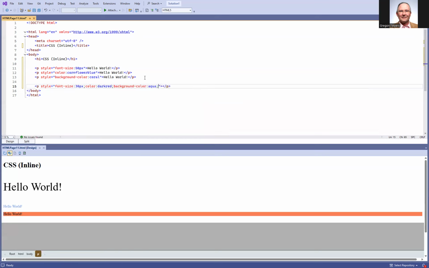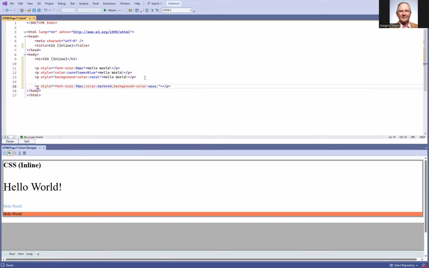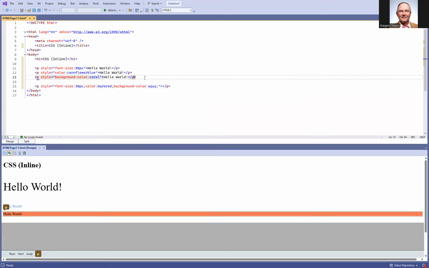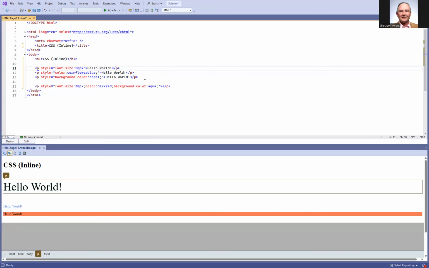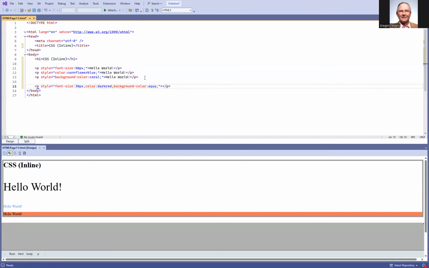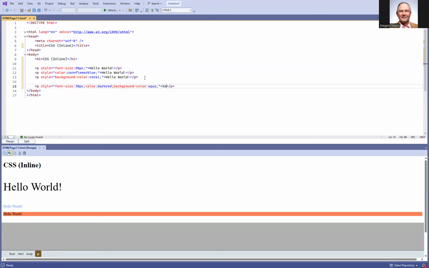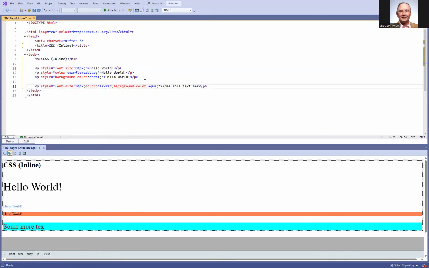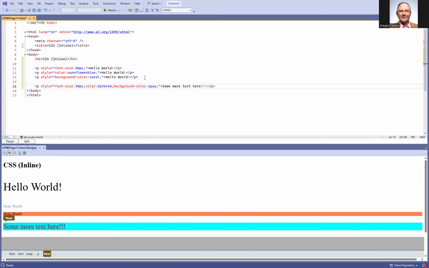This last semicolon is technically optional. I do encourage you to get in the habit of putting it in there. It does not affect the ability of the page to render. And then lastly, we need to put some more text here. And there you go.